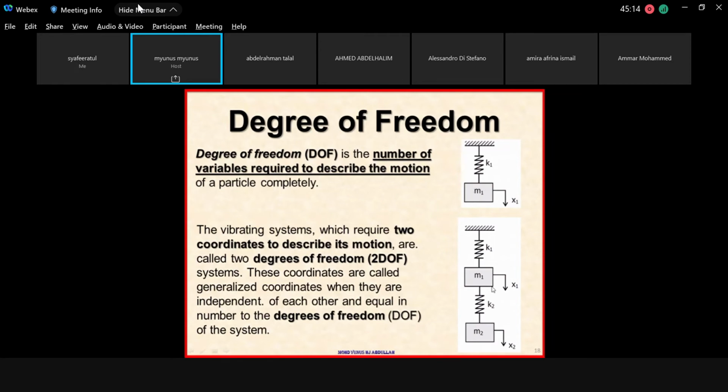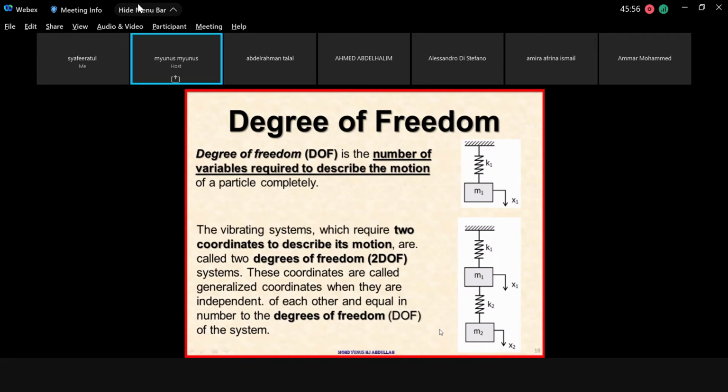But when you come to 2 masses here, you have M1, X1, M2, X2. You have also K1 and K2 here. So if you displace M1, for example, for this M2, we do not know what the behavior will be. The way it oscillates cannot be defined until you do the calculation. This one is so easy. It can easily tell you that it will perform simple motion, which gives you a sine or cosine curve. This one you can't tell. Some will give sine, some will give cosine, depending on the oscillation of the system of these masses of the body.